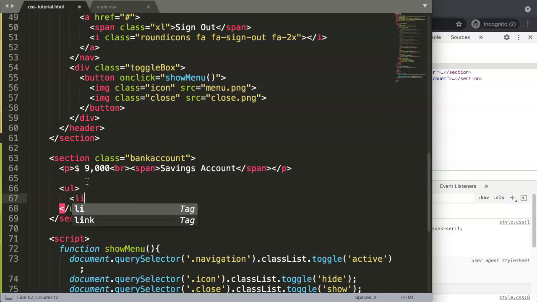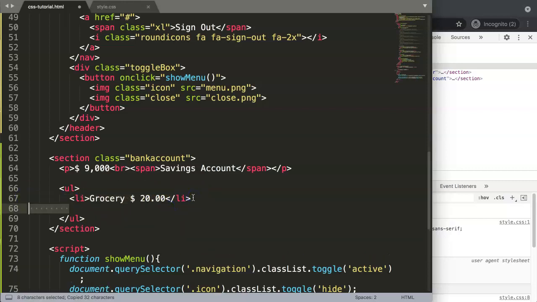We can use some icons here as well, but let's say here groceries, and then we have a payment of, let's say, $20. There you are.